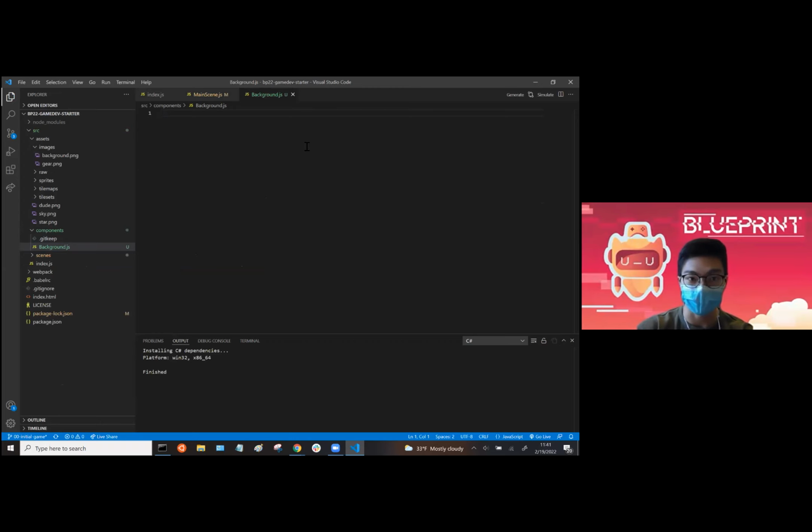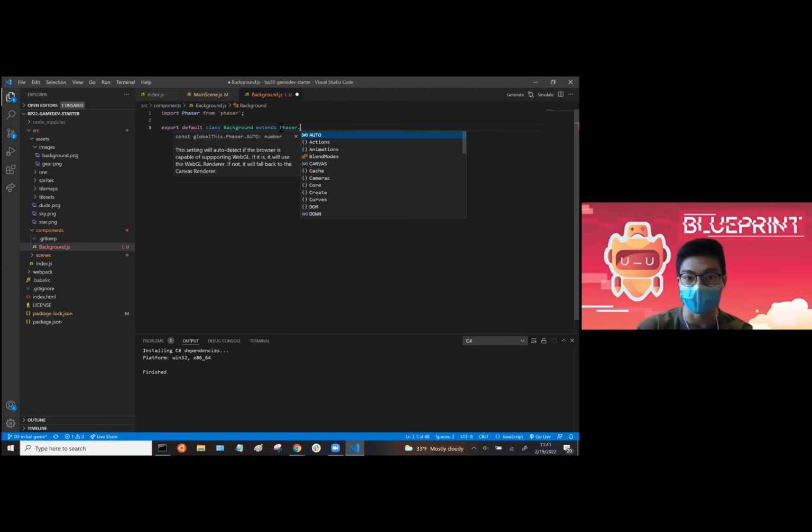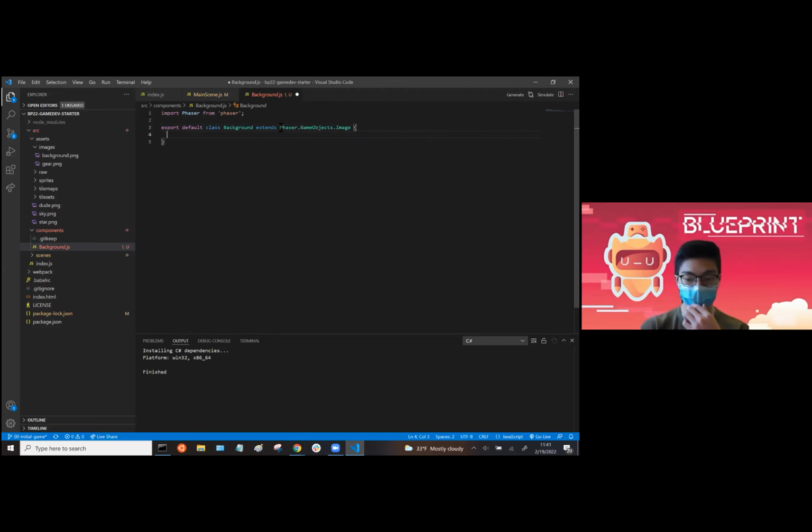And inside this background.js, we need to first import Phaser. And then we want to type out these lines, export default class background. And so this basically creates a class called background. And then when we use this word called extends, this means that it's a subclass of GameObjects.Image. What is a subclass?